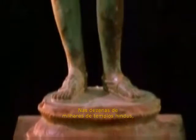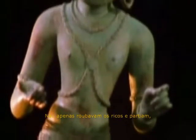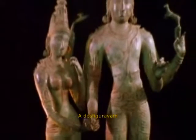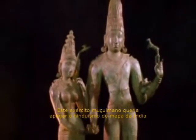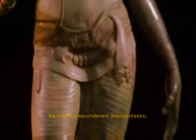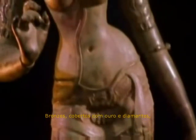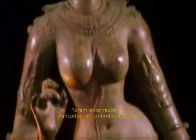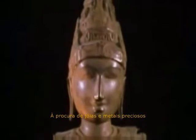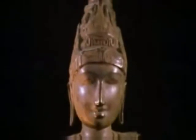All over the south, in the tens of thousands of Hindu temples, desperate measures were being carried out. These Muslim invaders didn't just rob the rich and depart. They destroyed every Hindu image they could find, and if they couldn't destroy it, they defaced it. This Muslim army wanted to wipe Hinduism off the map of India. So Hindu priests hid precious idols. Bronzes covered with gold and diamonds were buried or locked in secret rooms. The bronzes were a prime target for the invaders, searching for jewels and precious metals.